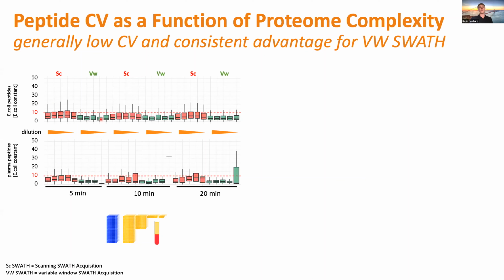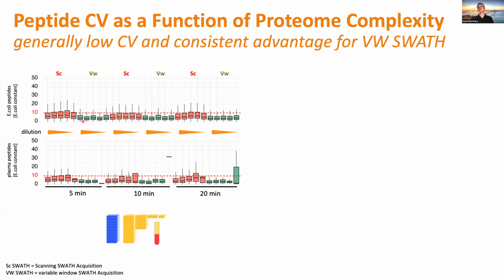And for the setting that we ran here, that is not actually surprising, because if we look at the accumulation time per feature, on average for scanning swath, it's about 5 milliseconds, and for variable window swath, it's about double the time. So we spent a little bit more time in variable window swath here, and this is probably why we have slightly better precision. But overall, it's still a very high precision, especially when we compare it to other pipelines.